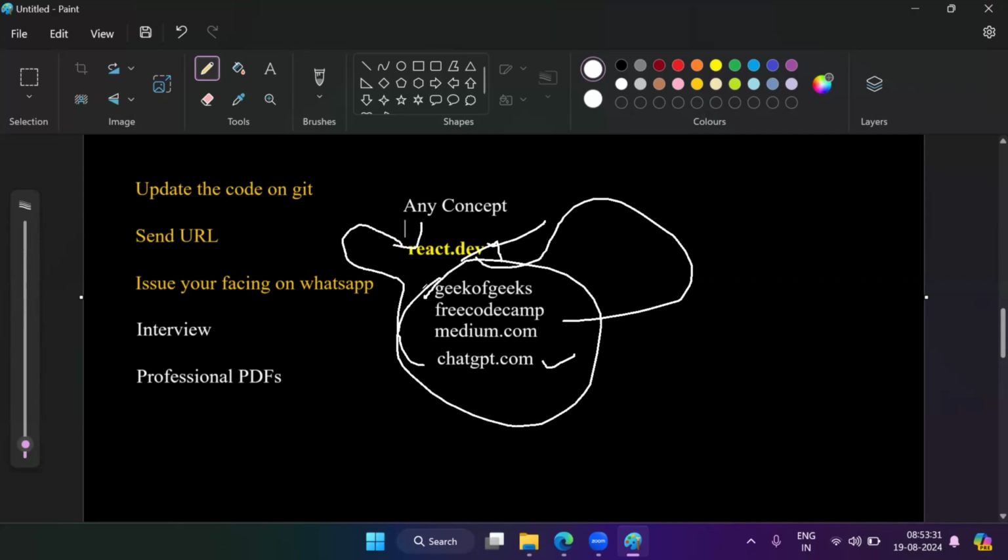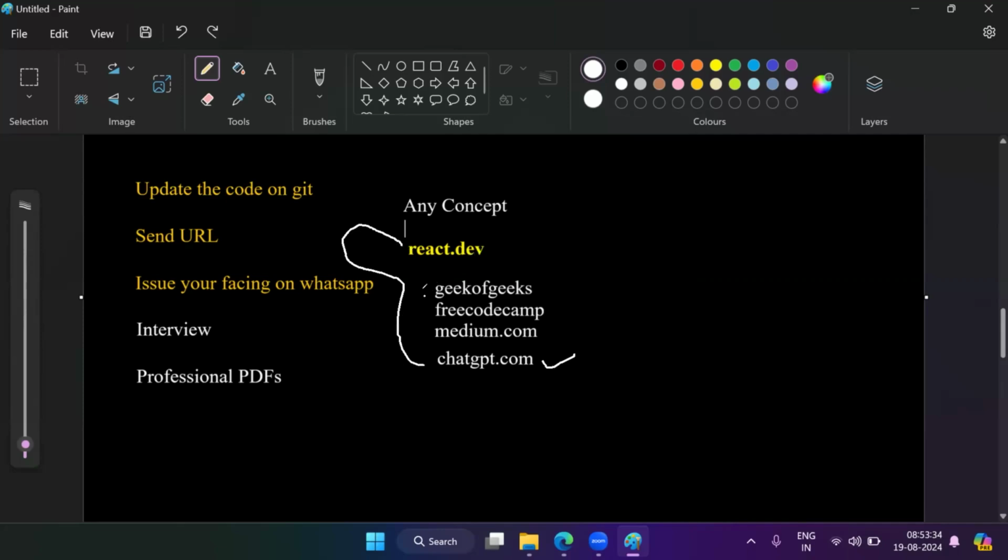Now, once you get the idea of the concept, go back to react.dev and explore that particular article or topic. In this way, you will be able to explore. But make sure, guys, the first preference should always be the official site. Any technology you learn, always prefer this one.